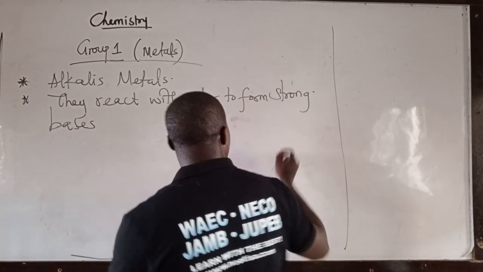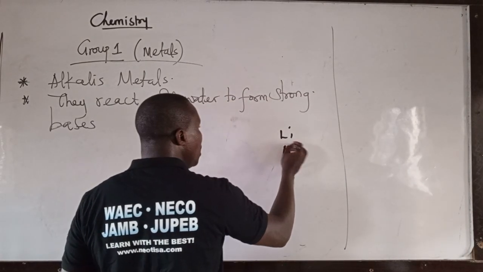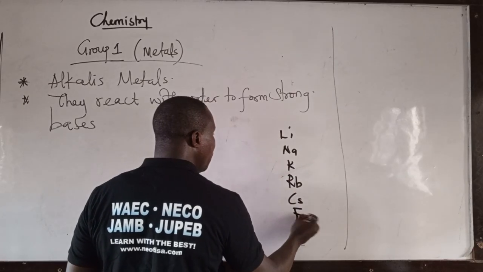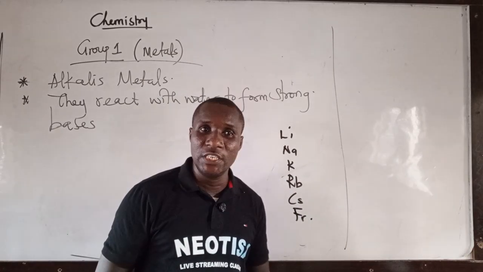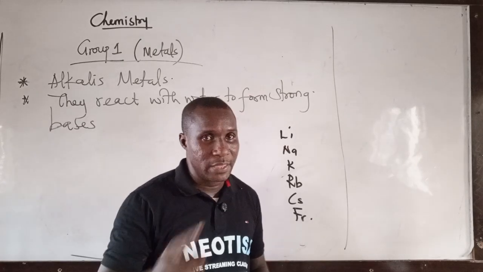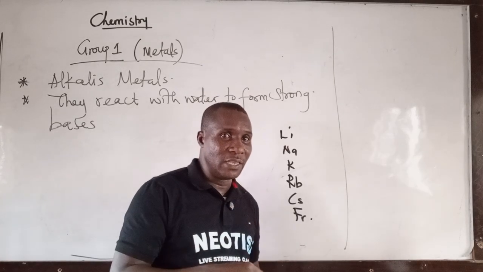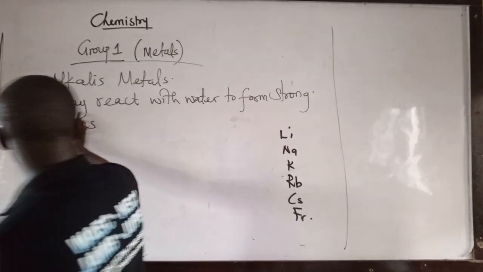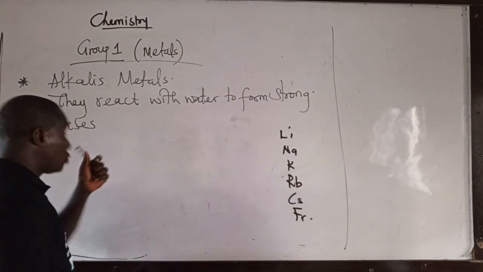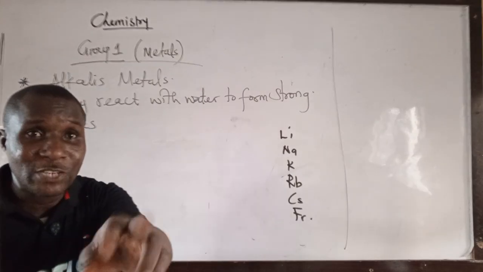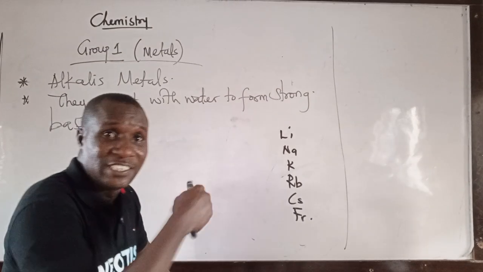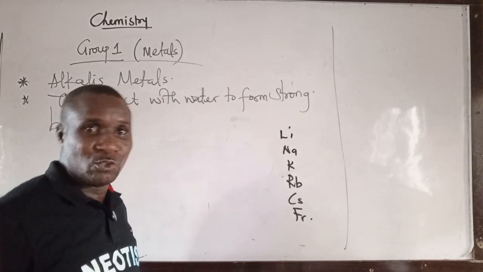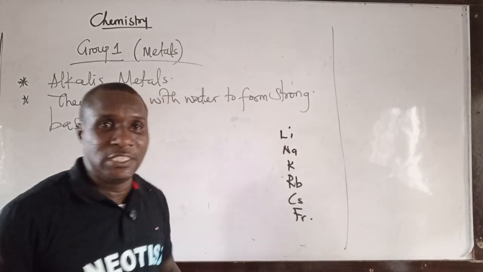That means I'm talking of lithium, sodium, potassium, rubidium, caesium, francium. Don't forget, hydrogen is a gas. It's a non-metal, but I'm talking about our group 1 metals. Take note of that. They react with water to form a strong base. There's a question that came out on this in 2023 JUPEB. We are going to look at the question. A lot of questions do come out on this.